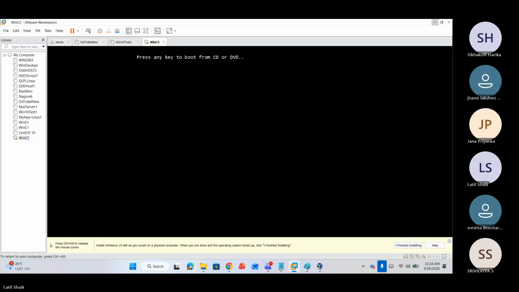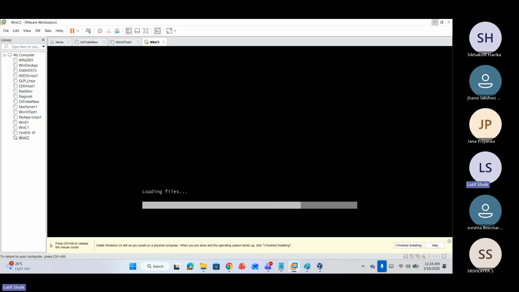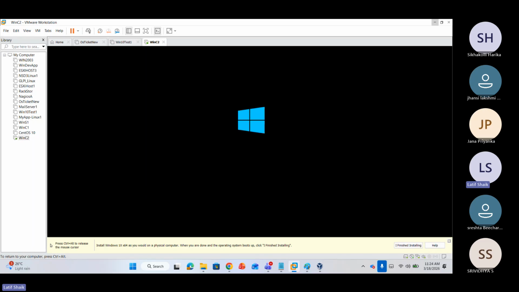Just like how we install an OS on a physical machine, similarly we can install the OS here. But in a physical machine, you insert an operating system installation disk using pen drives or CD-ROMs.